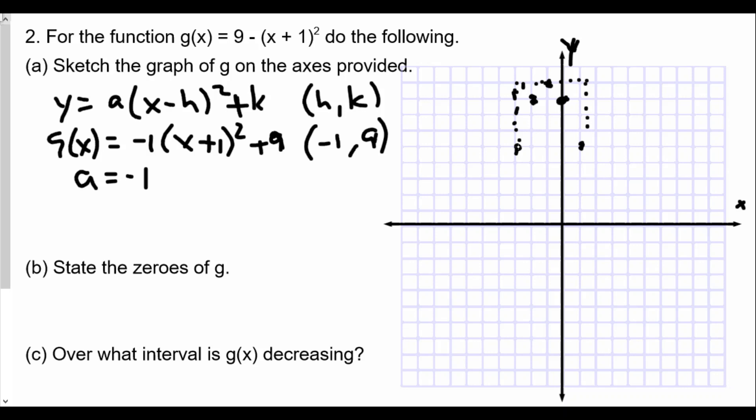If you go to the right 3 from the vertex, go down 9. We're going to be at this coordinate here and this coordinate here, because going right 3 and left 3, 3 squared is 9. We can go even further. 4 squared, going to the right 4, going down 16. With the parabola, we have symmetry. Our axis of symmetry is x = -1. Our graph is going to look something like this.